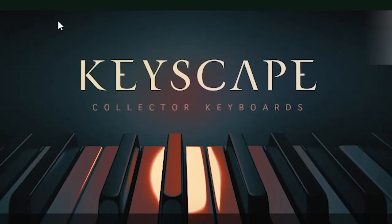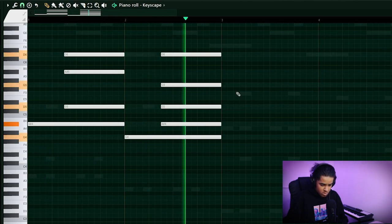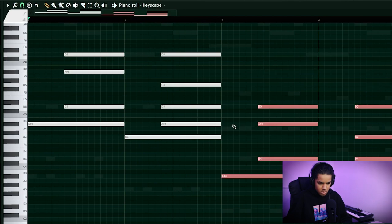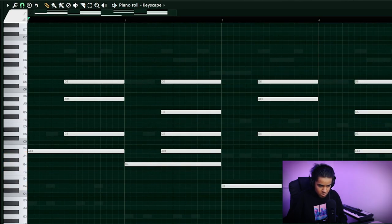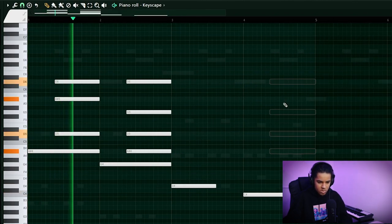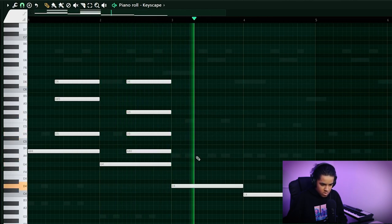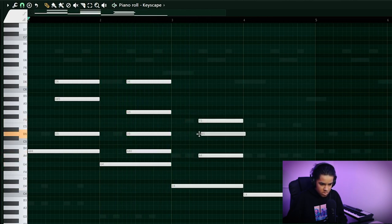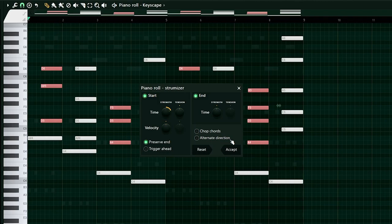Now we need a piano, so we're gonna open Keyscape. So I'm gonna say the first and third are going to be strummed a little bit.